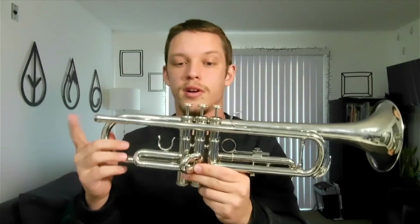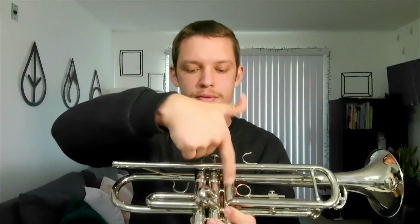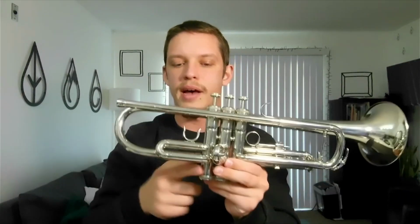Anyway, so we've got the lead pipe, over here at the far right side. As it goes around, the air then passes through valve chambers. Going from right to left, we have valve 1, valve 2, and valve 3. The air will go in through the valves and eventually pass all the way around to this nice tubing here on the back and then exit over here toward the bell of the instrument. That's what you call that nice little flared front right over here. We call that the bell of the instrument.